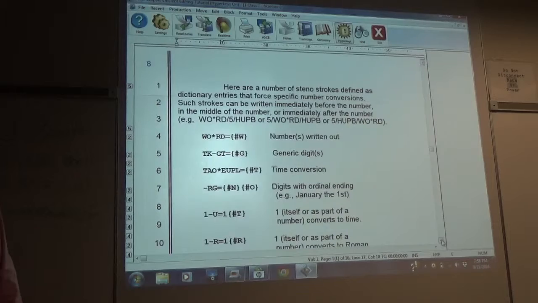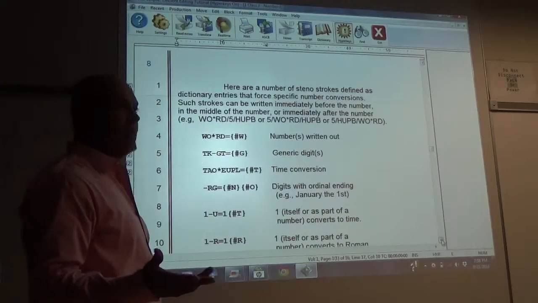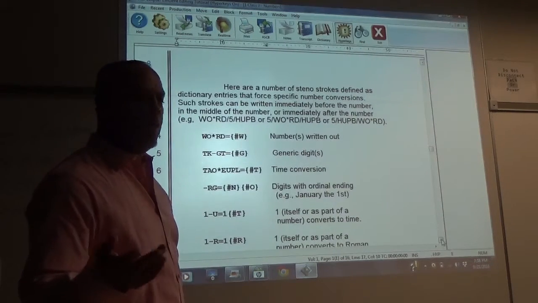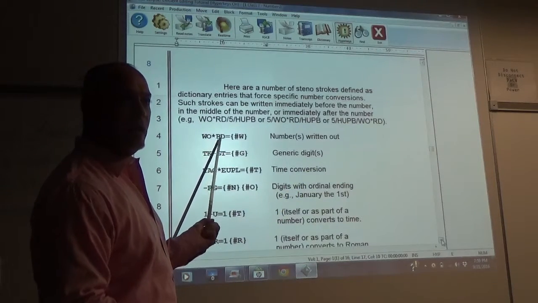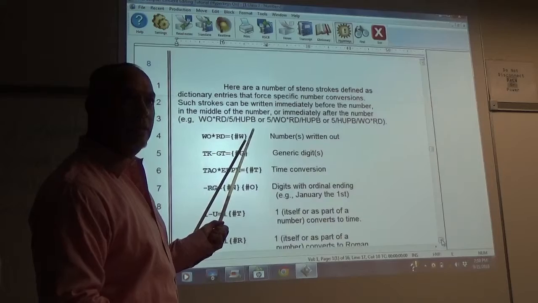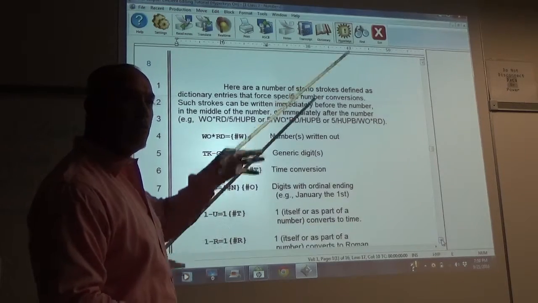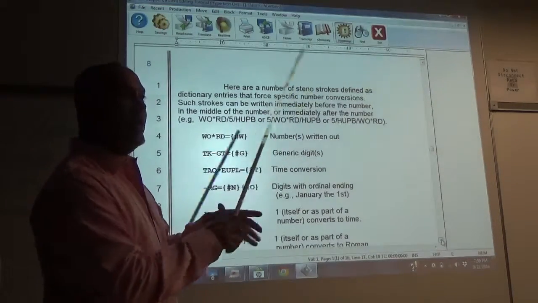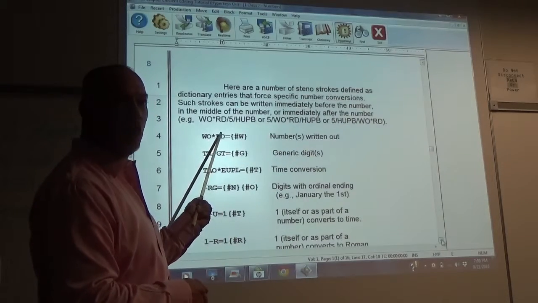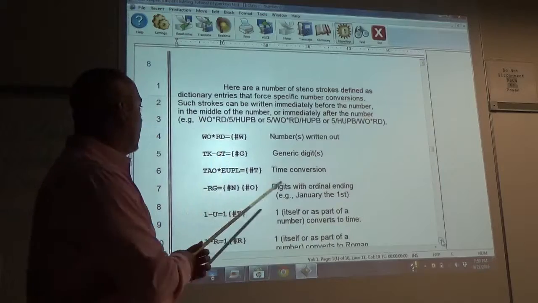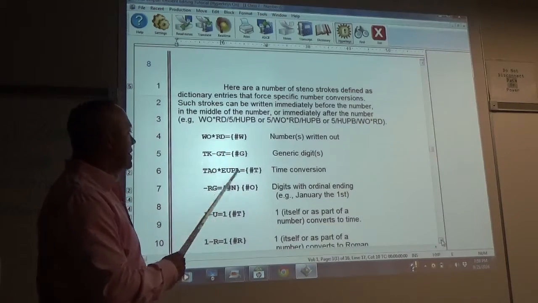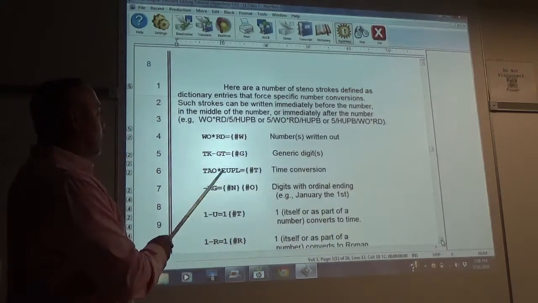And these are the different symbols for what you need to do. If you want to change it to a written out number and you write the word, so if you write 1 and you need it to be a word, this is more of a command word. Does that make sense? So if you want to change it to time, that's how you define it. And that's how I do it.